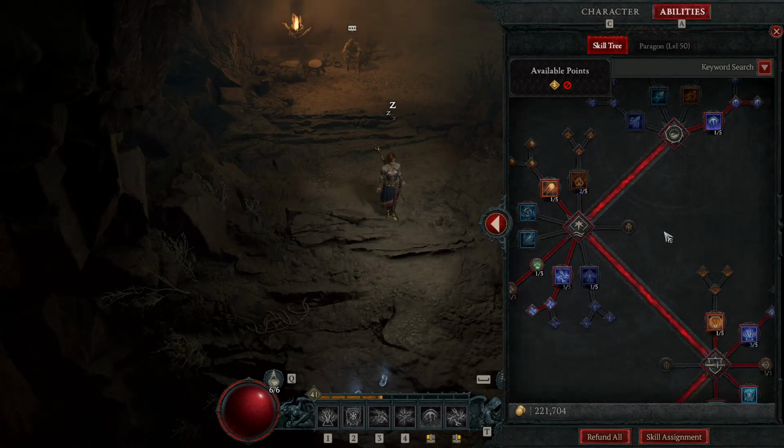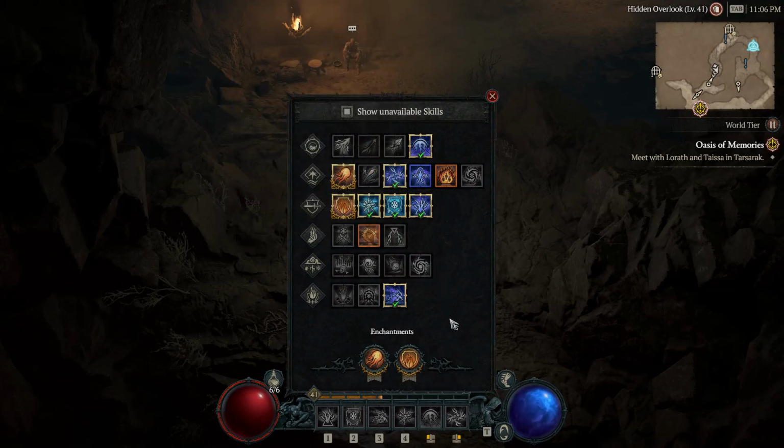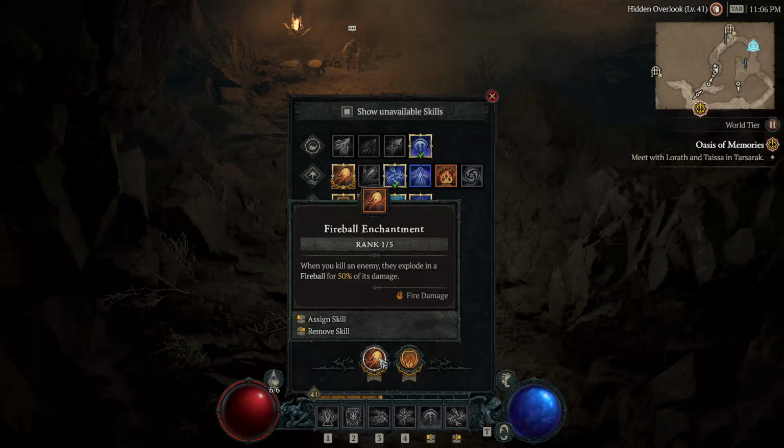So the reason I have the 2 fire skills is that under skill assignments, if I take them as enchantments, the fireball, when I kill an enemy, they explode in a fireball for 50% of its damage. I'm not 100% sure what they mean by its damage, whether that means its hit points or how much damage it does in a hit, but either way, when it's a mass of weaker enemies, I fire a single chain lightning and I often blow up the entire mob because it's just a chain reaction of, you kill one, it explodes, it damages the next one, and it's just a series of explosions.